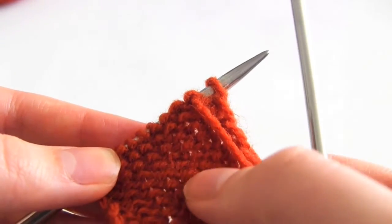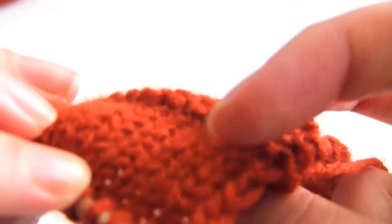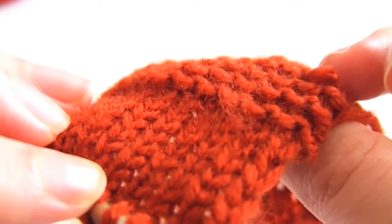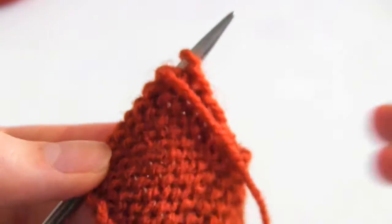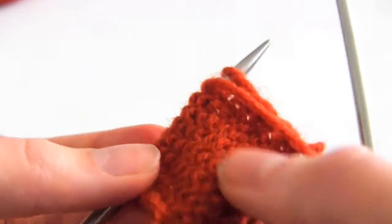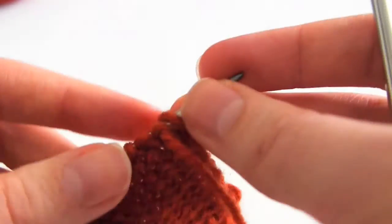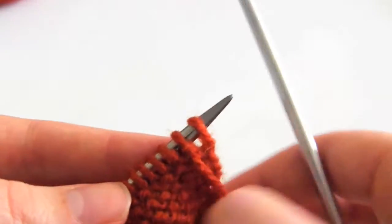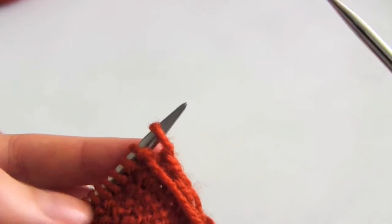On a side note, if you look at the knitting below, which you won't have yet, but if you just look here, the wavy pattern lets you know that this is the back or the wrong side of the knitting. The other side has a kind of chevron pattern which represents the front or the right side of your stockinette stitch. So basically you can always tell the difference between the front and the back when you're doing stockinette stitch.